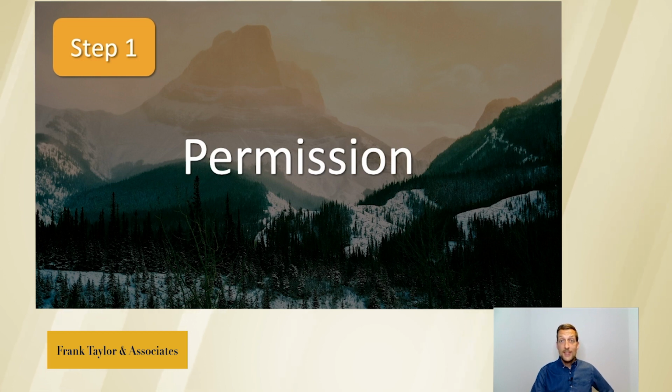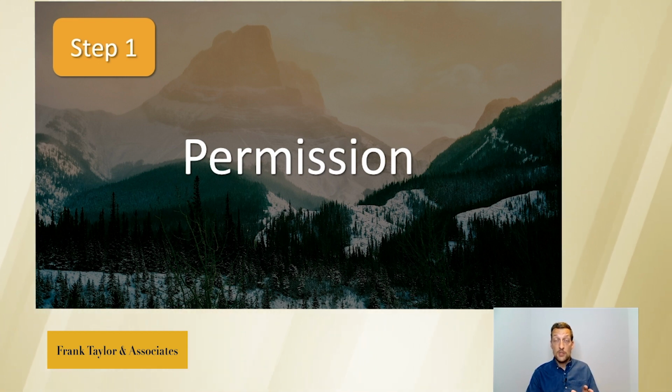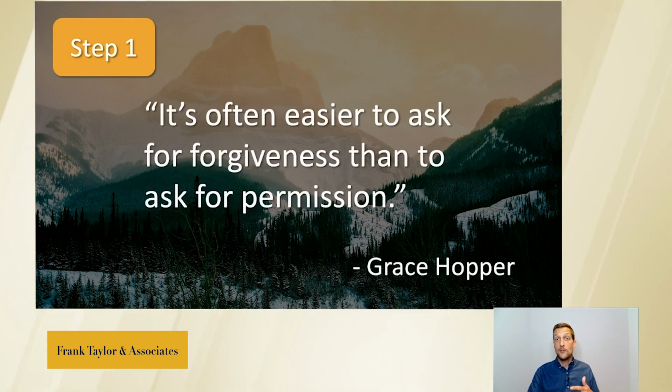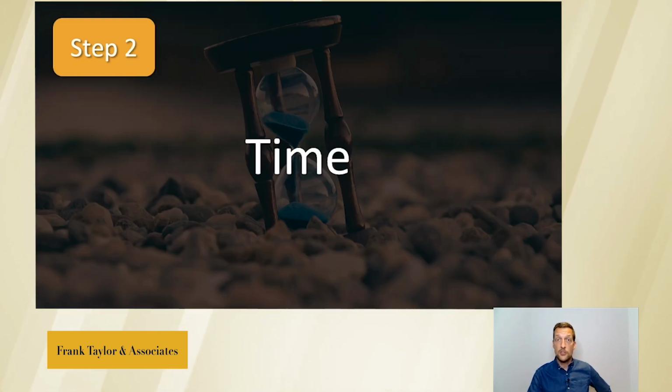So step one's that permission. Like I say, if you're the sole principal, it's your information, it's for you to do with as you wish. But if you do have a partner in your business, it's vital you get that permission right at the outset, because later down the line, if somebody feels that they've had their practice valued without their permission, that's not going to start things well. And whilst quite often people say it's easier to ask for forgiveness than permission, in this case, that's not the case. It's really important you get that permission right from the beginning so that you're moving forward with integrity.